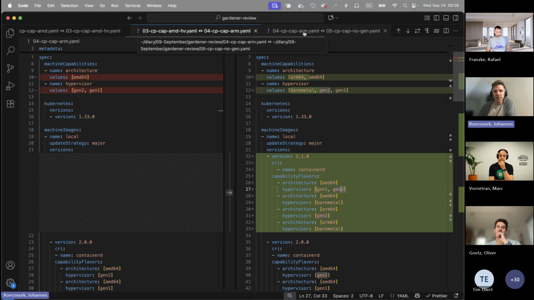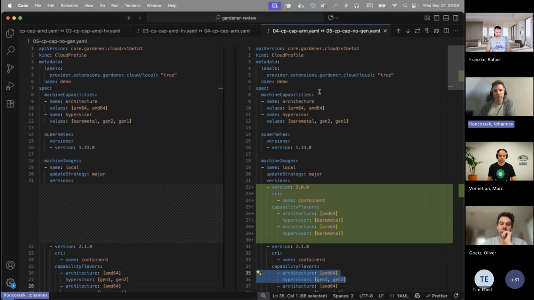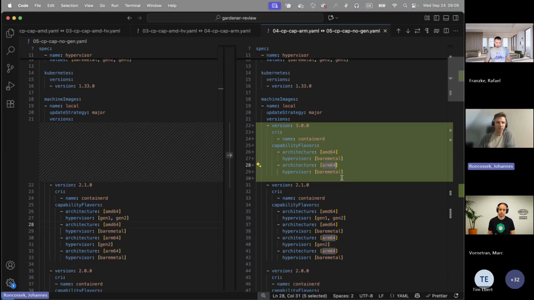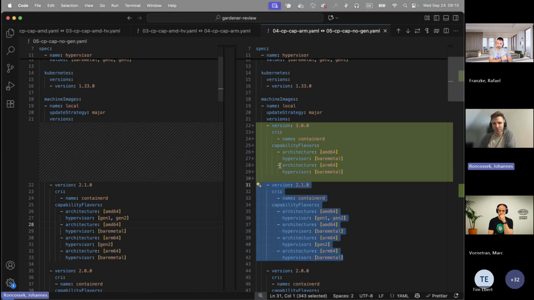And last but not least, let's say we also want to phase out the first 2 hypervisor generations. This we could do by adding a new version, let's say version 3, and this now only supports bare metal for AMD and for ARM. With this, we could safely transition out the machines. We could say version 2 is now deprecated, and we could safely assume that hypervisor Gen 1 and Gen 2 are not upgraded automatically to version 3, because this does not support the capabilities, and time after time we could then delete the older versions.